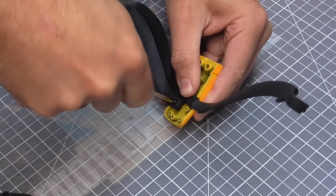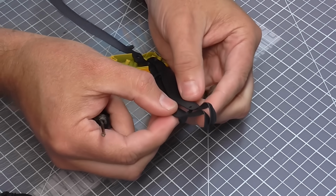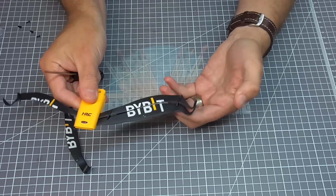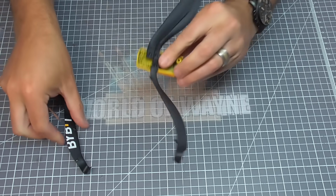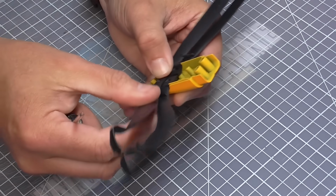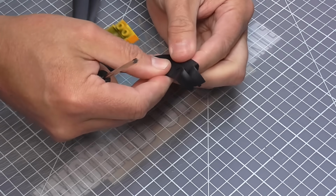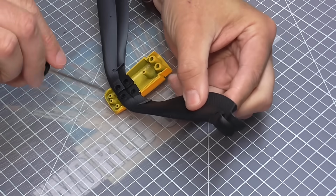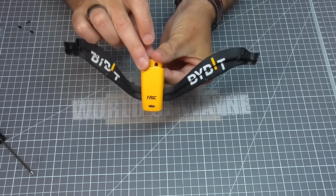Get that in tight, and at the same time we just want to make sure that this clips in on this side just here. So that's going to be held in just like that. Put the last one in. It just goes in here. Before I tighten that up again, I just want to make sure that these are clipped into position here and here. Then tighten the screw up. So that is how that's looking.